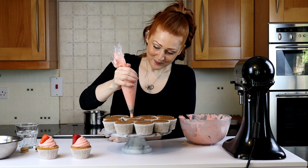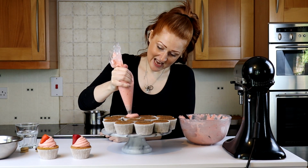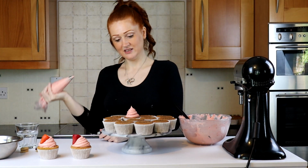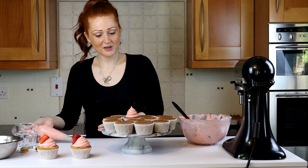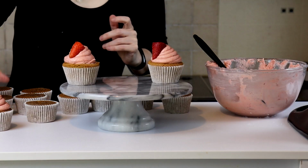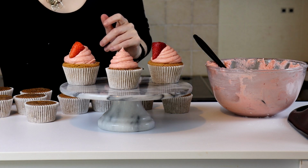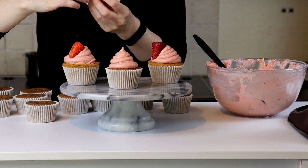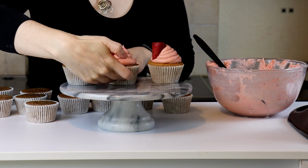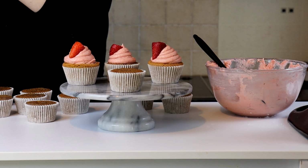So I'm just going to put a blob down through the middle and push that out, and then build up on top of that. Okay? So maybe I should bring you in a little bit closer so you can see exactly what I'm doing. There's the one we've just done, and then you can put strawberry in the top, like I have done with those. Try and do them all around the same way, so that they look uniform.